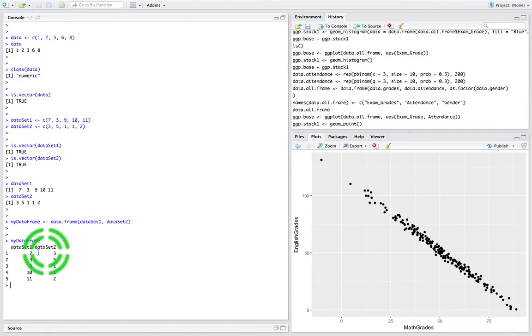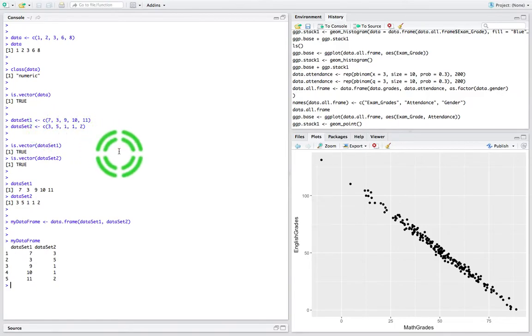We're getting a table. This first column here is just an index that represents the row number with respect to the table. You can see that dataset1 values are all listed down the first column, and dataset2 values are listed down the second column. And we can see that with dataset1, the first value in the structure, which was a 7, is associated with a 3, which was the first value in the second structure that we created up here.